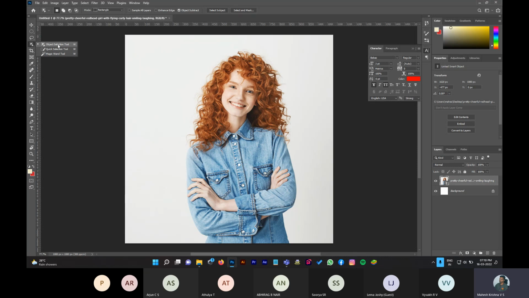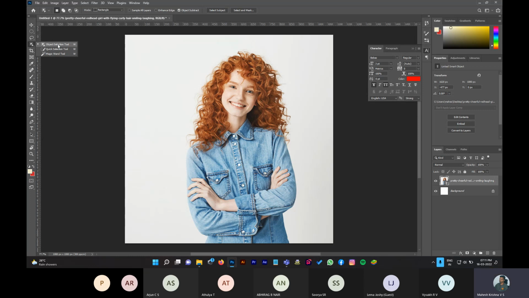This Object Selection tool may not be available in basic versions of Photoshop, like Photoshop CS3 or CS6, or up to Photoshop CC 2018 or 2019. I think this Object Selection tool is not available. Only the Quick Selection tool and Magic Wand tool are available for them. But if you are using Photoshop 2020 or 2021 or 22, you have these three tools here.